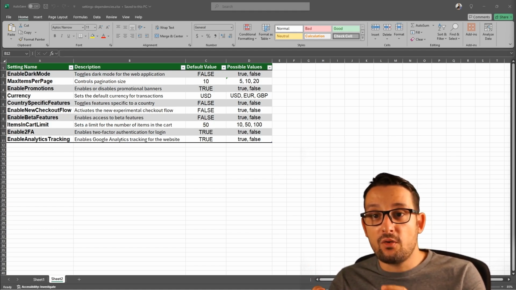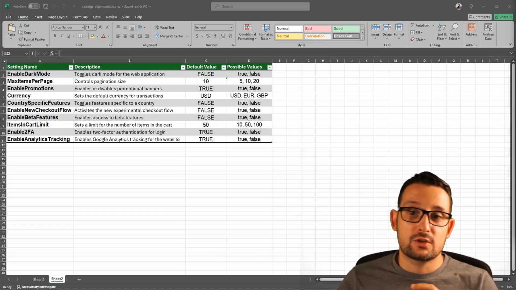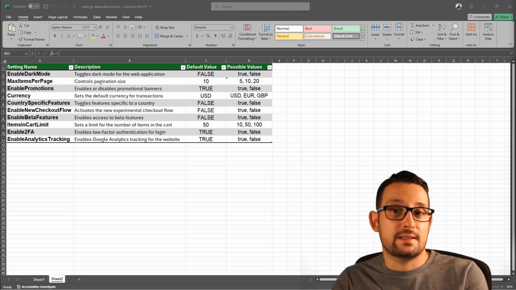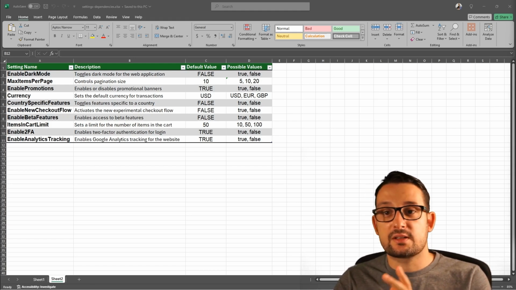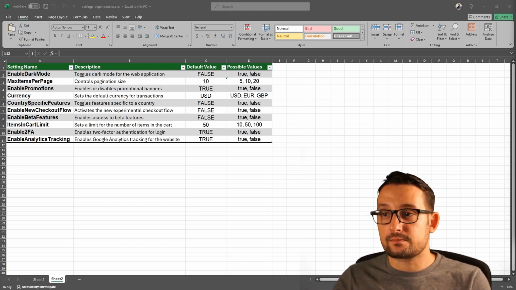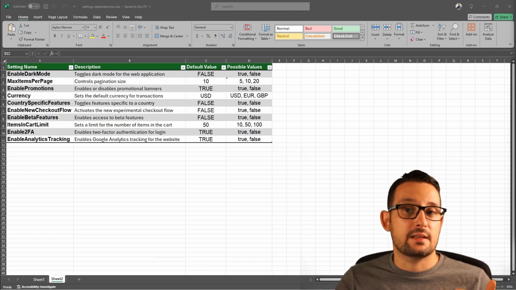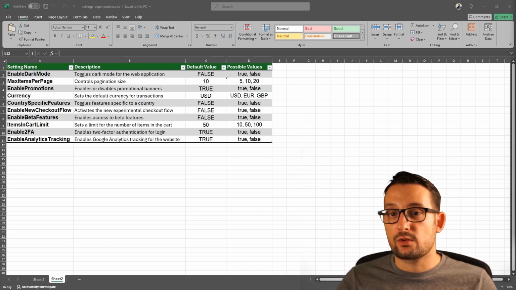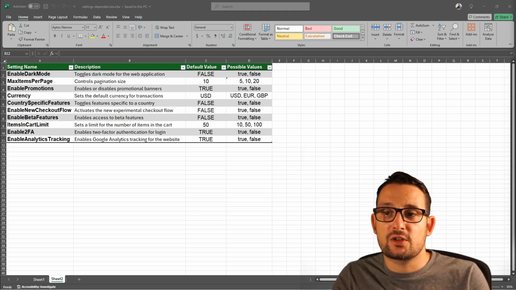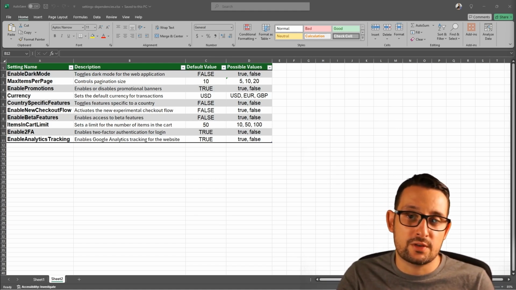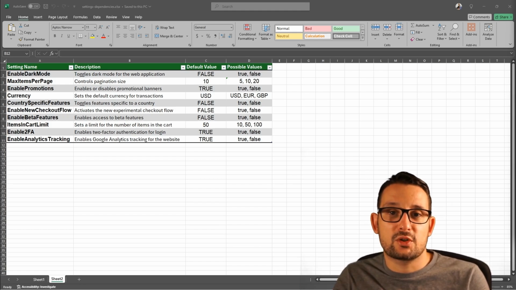These settings often control core functionalities such as UI preferences, for example, dark mode, default language, specific features or behavior. Security settings, enabling, disabling two-factor authentication. Regional settings, currency, country-specific features for compliance with regulations, formatting settings, and much more.